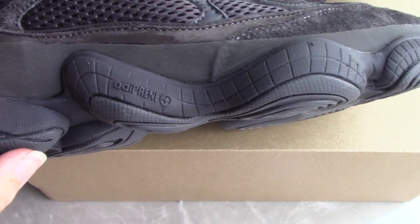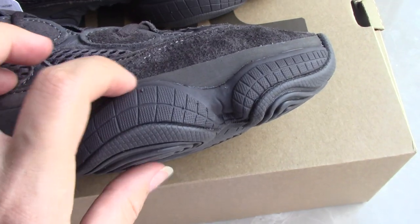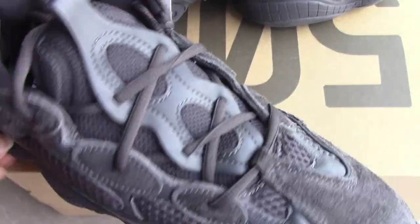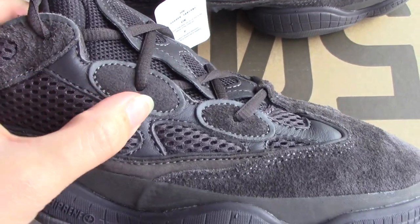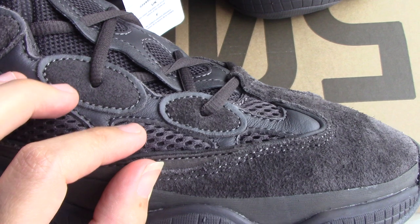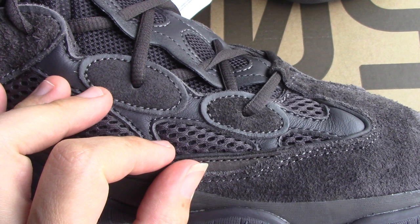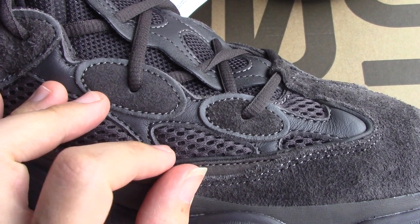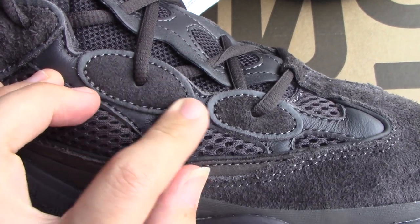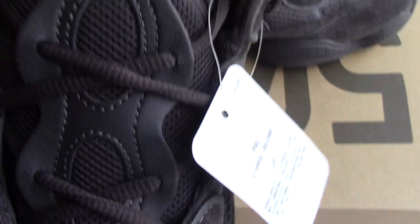On the upper there is a layer of rubber for the toe guard, so if it's raining outside, this part prevents water from getting into the shoes. It's a very good design. Let's check the lace lock — you can see the red lock. The shape is a little like an egg, not a circle one.